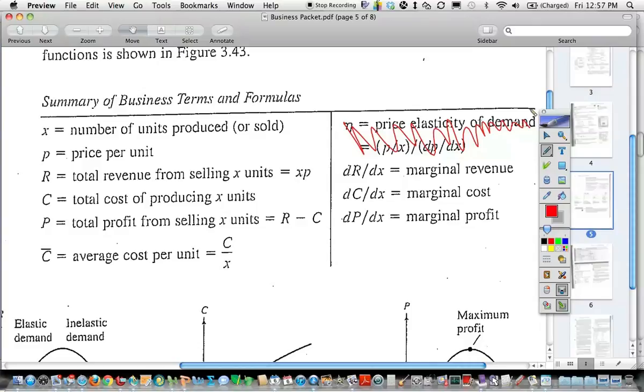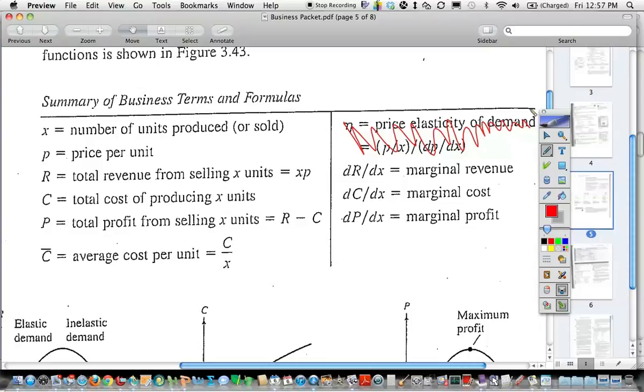Now, you notice on day 2 on the assignment sheet, there's only a couple of problems in the business packet. Quite honestly, they're the easiest ones of all on the whole assignment. They're ones where the equation that you're trying to maximize or minimize has one variable in it right from the start, and they just take a minute or two. They don't take very long at all. They're very, very basic ones. But we'll get into some more difficult ones as we go. But just getting familiar with the terminology.